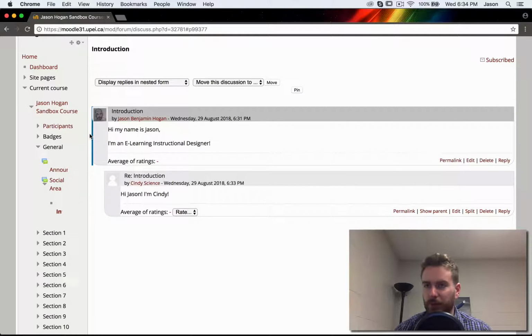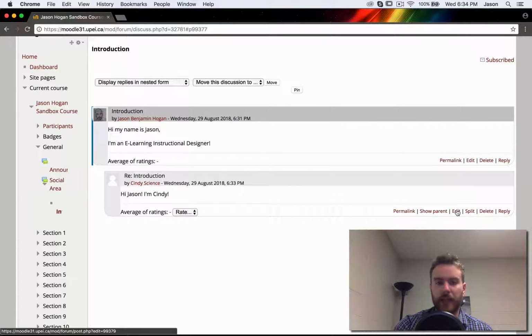It's obvious when there's two, but if a discussion goes on for a while, you might get lost in which one is nested under which. But they're always going to be indented under the one they're replying to.